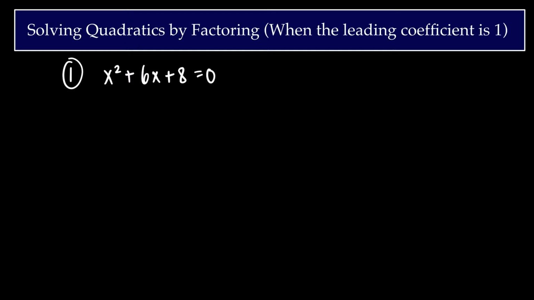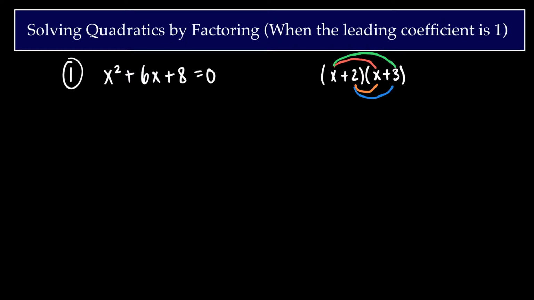Okay, before we get into this, I want to talk about how to multiply what I'm going to call binomial expressions. So bear with me for this slight rabbit trail, but I think it's a really important rabbit trail. What I want to talk about is when we have something like x plus 2 times x plus 3. When you multiply these, some people like to use the name FOIL. You can call it whatever you want, but basically what you're doing is distributing. So you're doing x times x, then x times 3, then 2 times x, and then 2 times 3.